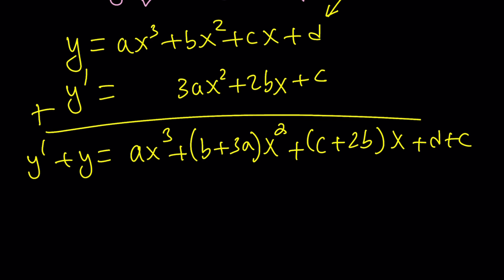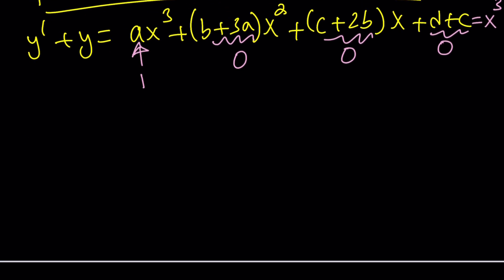We're going to be able to compare these two polynomials, and in order for these to be equal for all values of x in the domain, the coefficients have to correspond. In other words, the coefficient of x cubed must be 1 on the left and on the right. The coefficient of x squared, coefficient of x, and the constant term - they all have to be zero because they don't exist on the right-hand side. There is no x squared, no x, and no constant term on the right-hand side. So that gives us four equations, four variables. We're good to go. a equals 1 is a good thing, and you should have known that because the only x cubed comes from y. It has to be 1x cubed, because when you differentiate, you're going to get a quadratic. Make sense? So you could as well just avoid a, but that's okay.